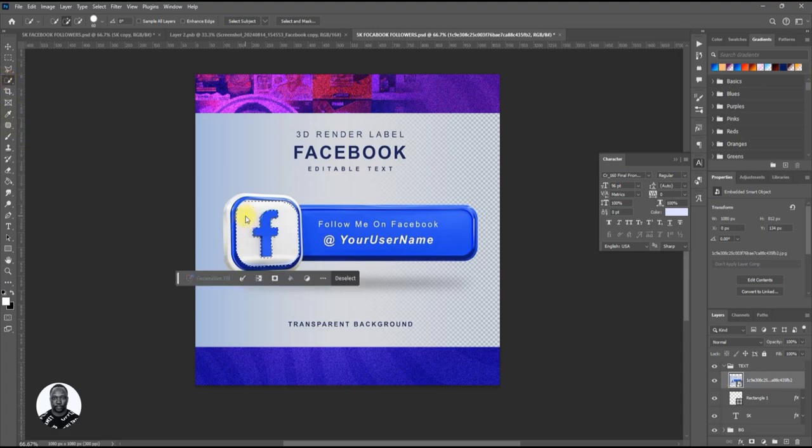All you have to do is to click it. Okay, just click it. Make sure you select this one, select everything. Okay, so this is another way you can select it.